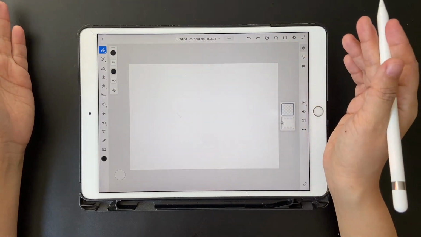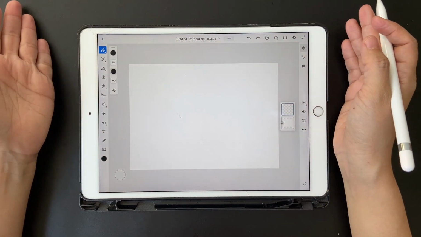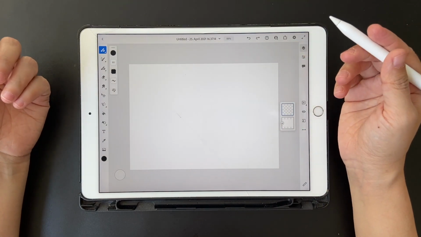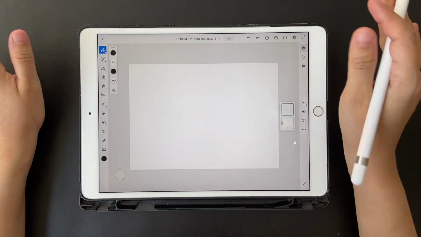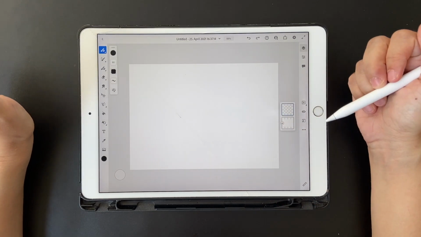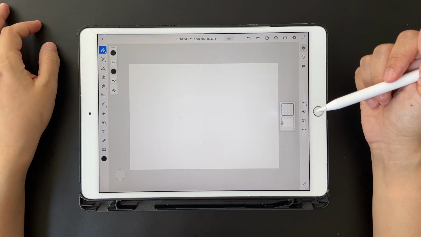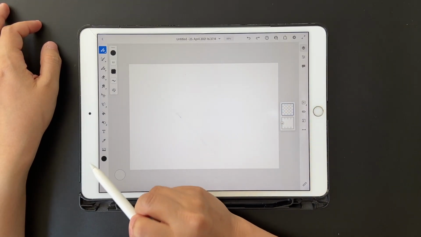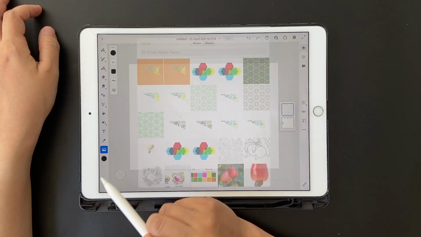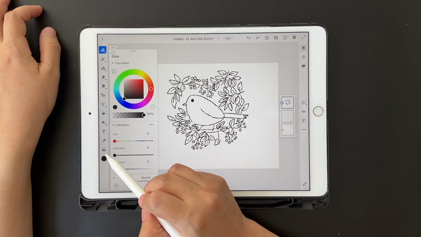Let's go ahead and bring in our color palette. By the way, I have provided a sketch for you as well. So if you want, you can go ahead and bring in the sketch as well. But if you want to use the sketch, you can find the link to both the sketch and the color palette in the description box below. So once you have it downloaded, click on the images, go to your photos and bring in your sketch and also the color palette.